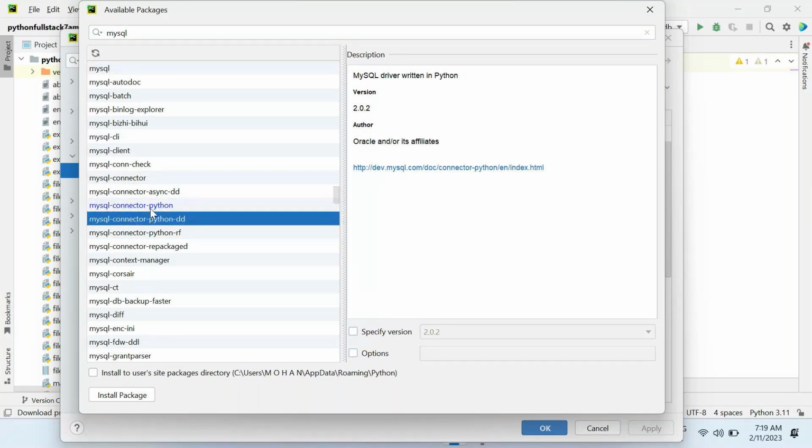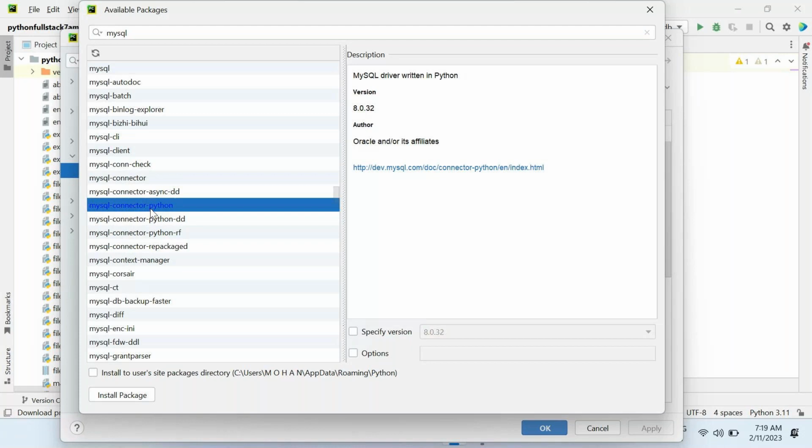This is recommended, sir, don't make any changes. Only this is recommended: mysql-connector-python. This is a MySQL driver written in Python, and using this driver only, we can communicate with MySQL servers.